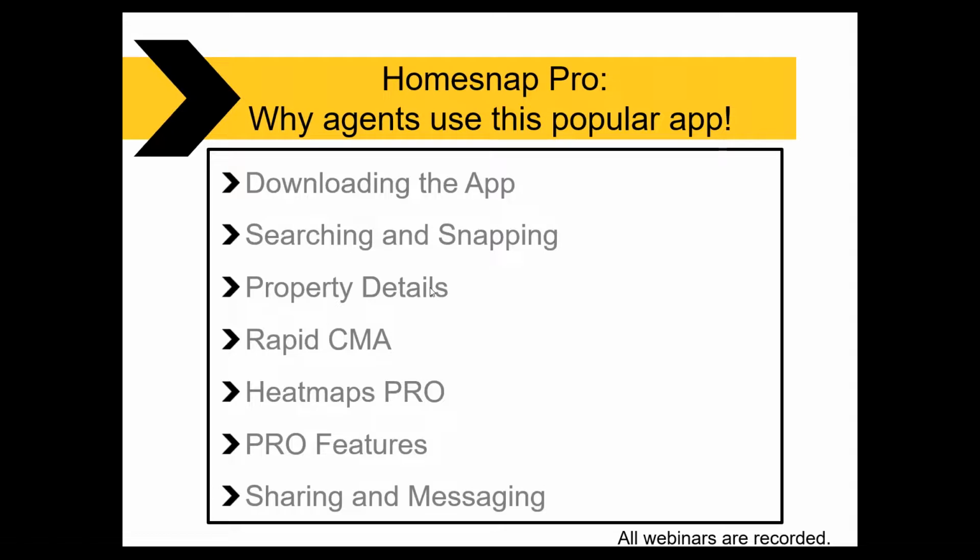They have this fantastic rapid CMA option right there. The rapid CMA is really great. I like it because it is a marketing tool. I don't think that at the end of the day it's going to be your finished product, but what it allows you to do is get that contact information from a prospect, a potential client, and then you can follow up and give them some more refined information. But again, it's just a way to pique their interest super fast. That's why they call it rapid.